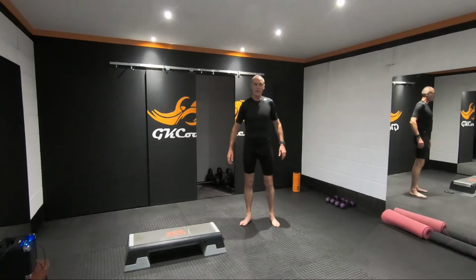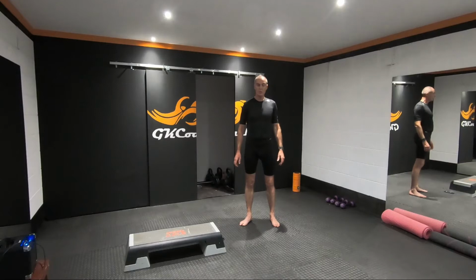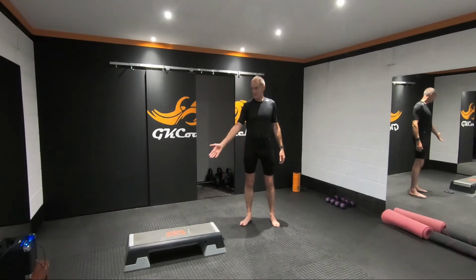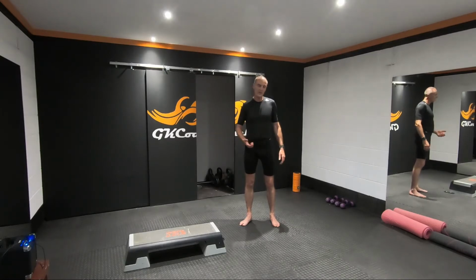So today's workout is called Toe Taps and Core. And this is a follow-along workout. Three rounds with 30 seconds rest between the rounds. And the exercises are core exercises sandwiched between toe taps. The only equipment that you'll need today is something to do the toe taps on. So that could be a kettlebell, a dumbbell, your bar weight, or in my case, I'm using a step today.